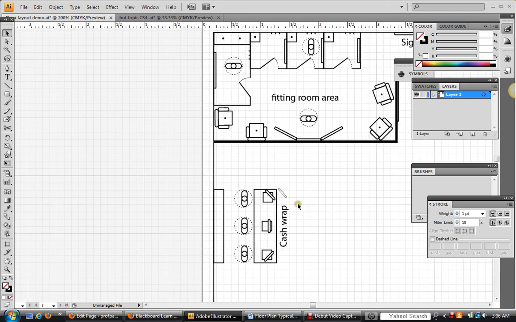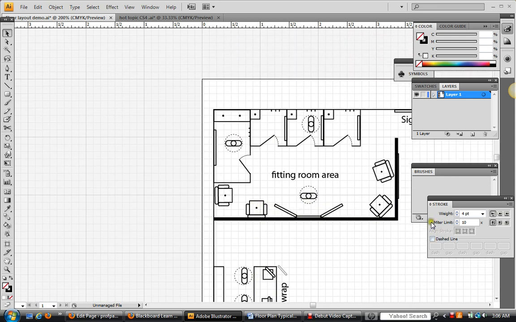Next, fitting rooms. If you're doing wall partitions, you need to make sure you do use a thicker stroke weight. So something like this would have, this is 3 points, you can make it 3 points, 4 points. But the idea is that I'm making it a thicker stroke so you can see that it's a wall partition. And then usually, typically, you have your fitting rooms. If you have only one, that should be handicap accessible. If you have multiples, they don't all have to be handicap accessible. You just need one to be. The rest can be smaller.